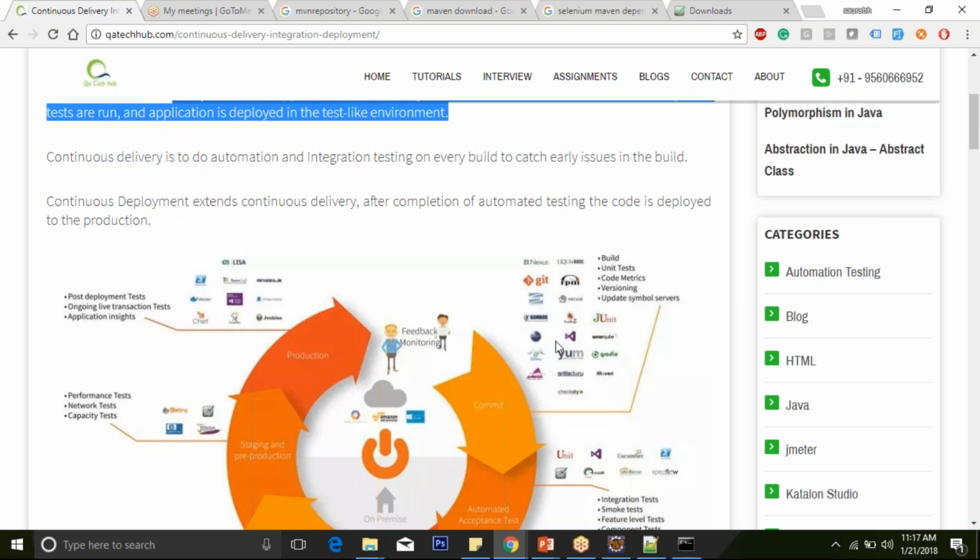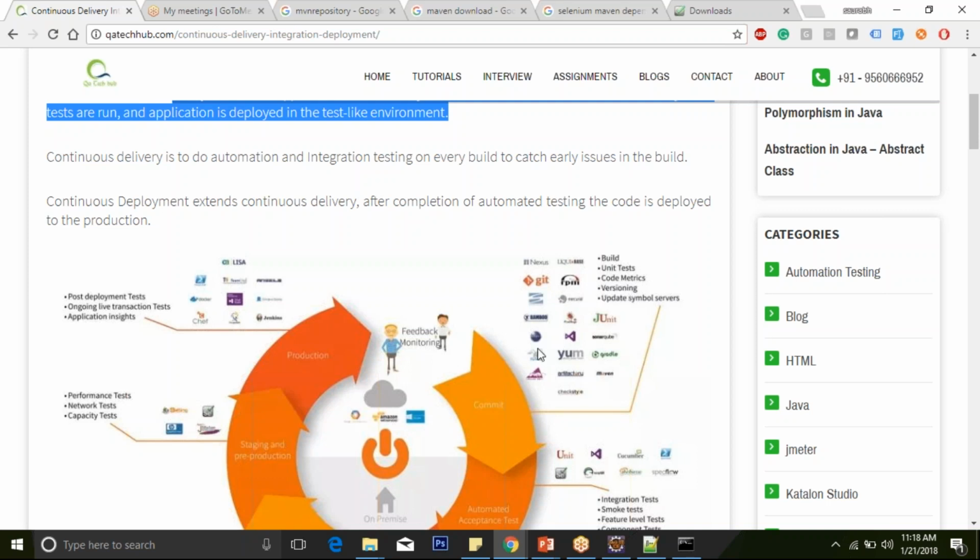Something known as Sonar is one tool which can be used here to check the code smells. Code smells are known, you can say, bad ways of writing code. So Sonar scans your complete code and sees if something is not a standard way of writing code; it counts it as a code smell, which does not affect your code at that particular moment, but going forward can make the complexity of your code high. So for that we do this code metrics.